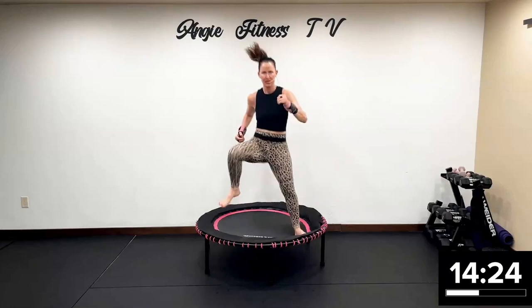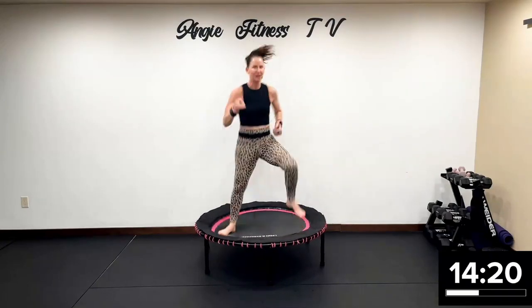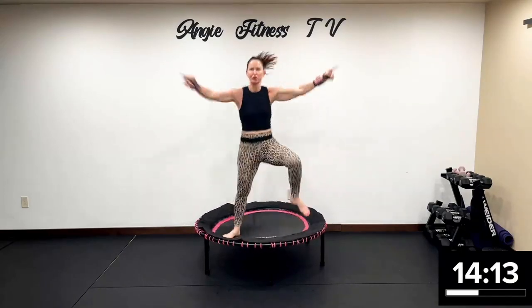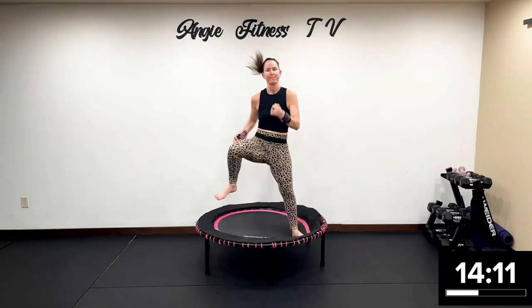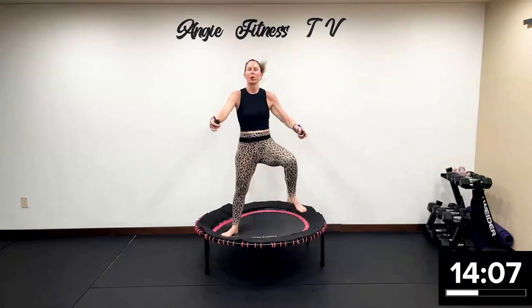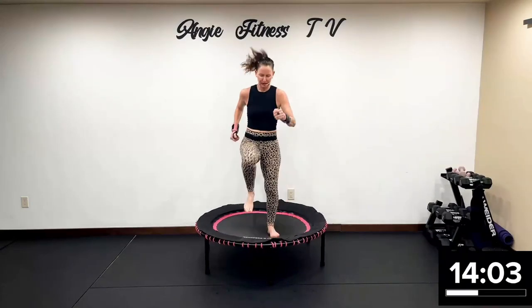Breathe it through. I know that heart rate's high. Press down into the mat. It's not about how high you get. Shoulders set back, down and away from your ears. Challenge to change. You're strong. You are fit. Look at me. You are powerful. Get that energy. Feel it. March in the center.